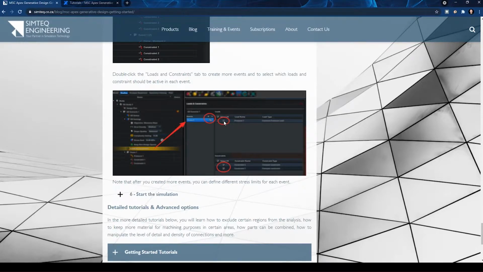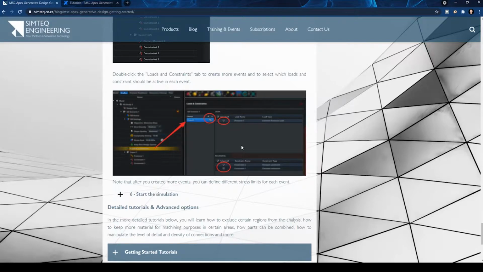Now you have the opportunity to select and by that create combinations of loads and constraints. You can also duplicate existing events or add more or delete more over here and then edit each of these in this little user interface.